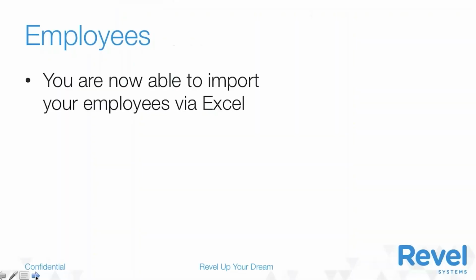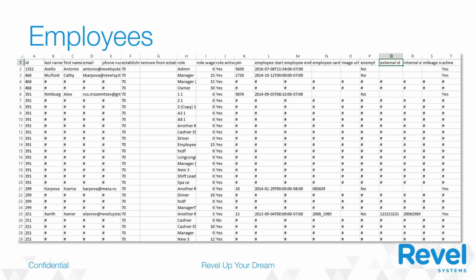One of the first things you'll see is with employees, you are now able to import your employees via Excel. This will be located in employees under export import. To give you an idea of what this looks like, this is just a little screenshot here of the actual import file with some example values there. When you do go into the employee section to import or export this information, the section will provide a detailed walkthrough on how to structure the spreadsheet for import, and it'll list all the columns that need to be present.